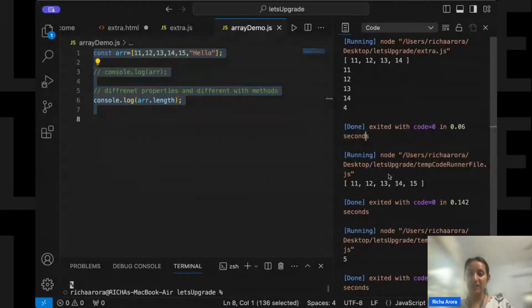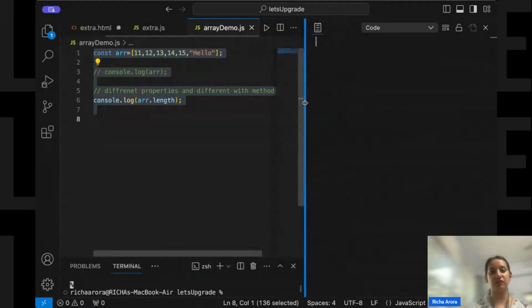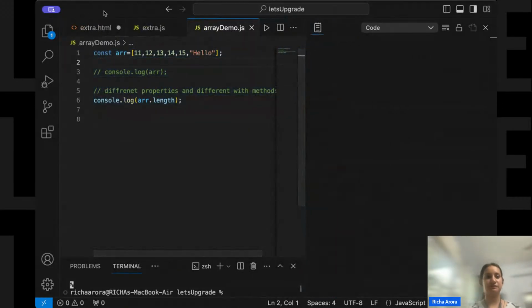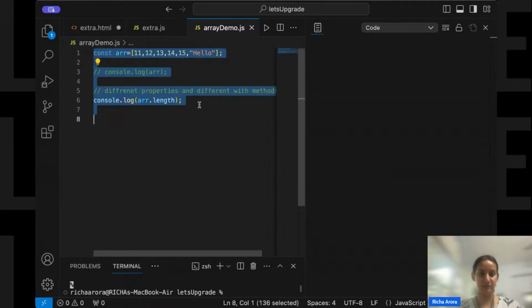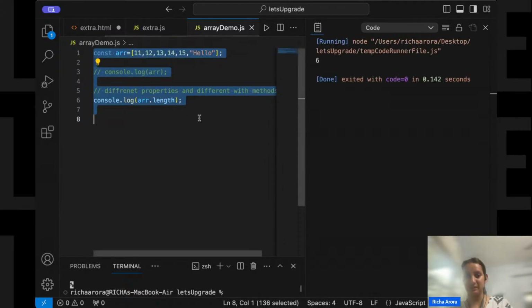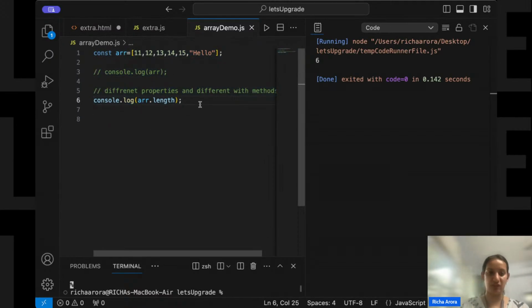Now, can you tell me what is the length of this array now? Very good. The length of the array is 6 here. So this is how we can calculate the length.